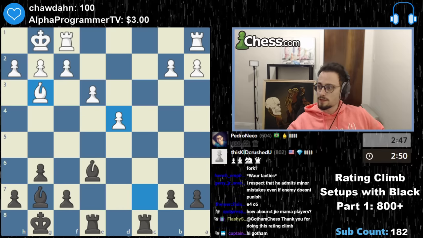Unfortunately, since he never got an attack on my king, my attack worked. Now, if there's anything that you get from this climb, it's that if you castle on opposite sides, go attack them with your pawns, with pieces. They will not know how to react.